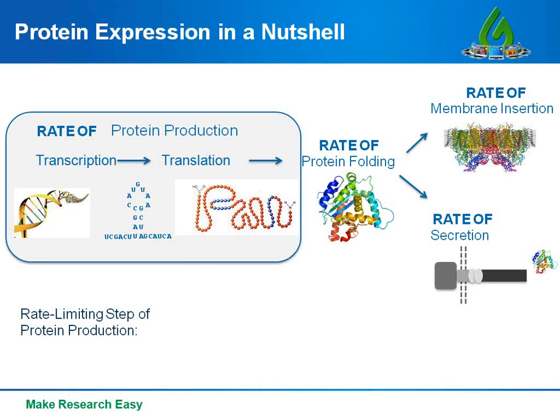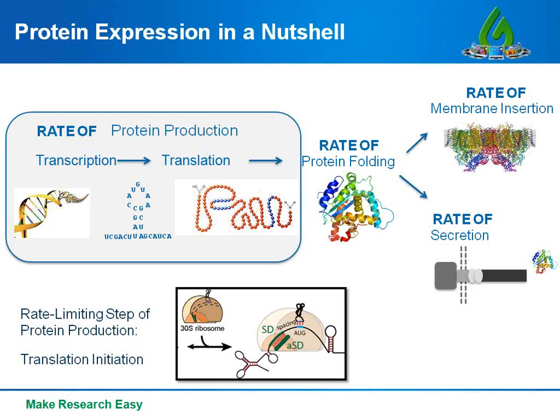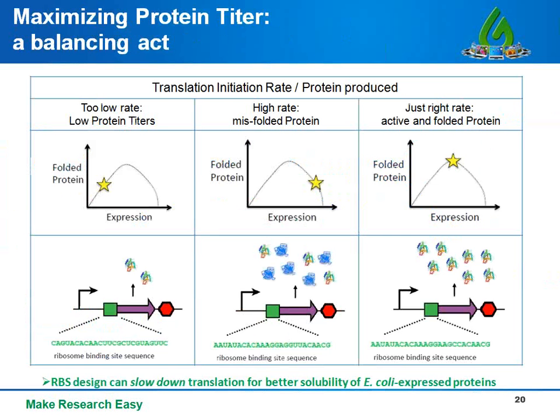So when you think about modulating the rate of protein production, you have to understand what the rate limiting step of protein production is. And it turns out that it's translation initiation. Translation initiation is mediated by the binding of the 30S ribosome to the area of the mRNA that spans between the 5' upstream region and the start of the CDS region. So you can see in this diagram that there's binding between the Shine-Dalgarno sequence and the ribosomal complex itself, but the ribosome really has a much larger footprint than just the SD sequence.